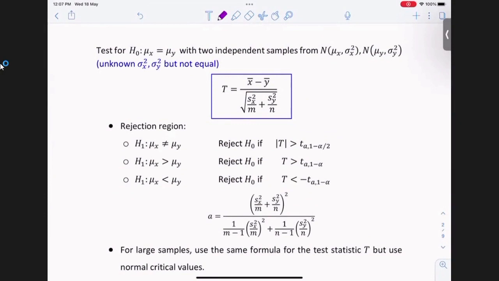Also, we use the same procedure for the confidence interval. Now, of course, in most situations when the sample size is large, this computed quantity will also be large, so that the t quantile can be well approximated by the normal quantile when we have large samples.